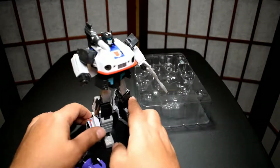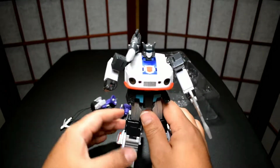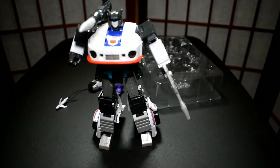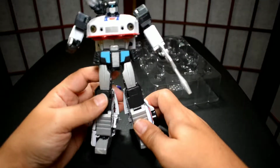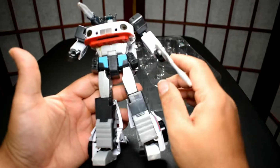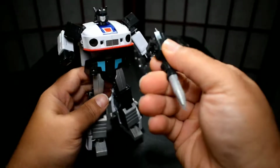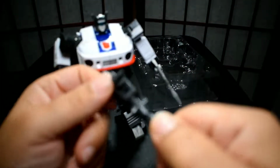You know, I like to do it from the mode that they do not come in. So he comes in car mode, and let me move the camera down a tad bit. Yeah, he comes in car mode, so I'm gonna go from robot mode. Off the bat, there's not too many complaints about this figure. Probably the biggest complaint I have is with this gun. As you can see, he holds his gun, and these things are fine. It just clips on the back. I don't think you can clip it on any other way but over on this side, because of the way it is. It's closed off. That could be a gripe. I'm fine with it on this side, and I don't need to move it over here. But if you wanted to move it over here for whatever reason, you could not.